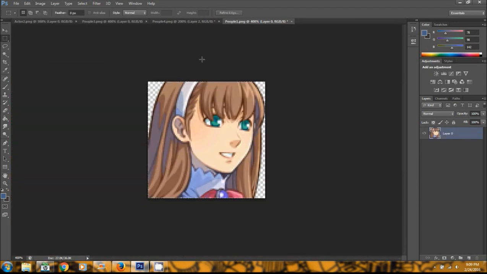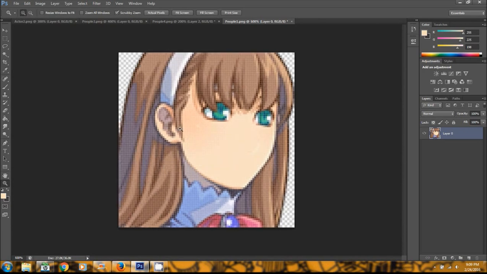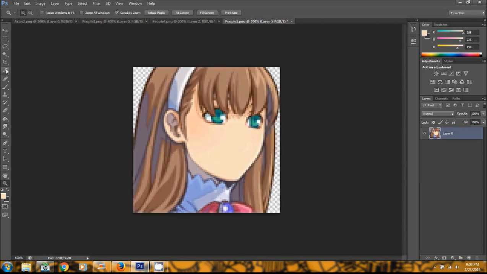Okay. And of course, just like the other one, I'm going to select a skin tone. And then I'm going to erase all her features with that. And we want to make sure it's back to normal at 100% opacity, because I didn't do that earlier. Can erase all her features. And we're going to see what we want to do. I hate that. And I'm going to do that right here.